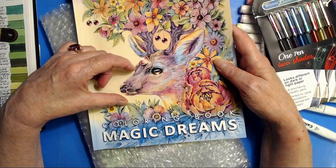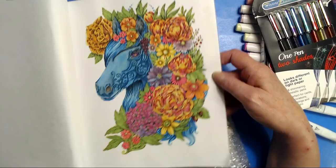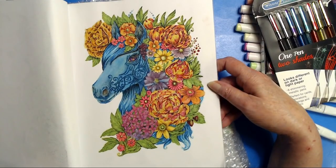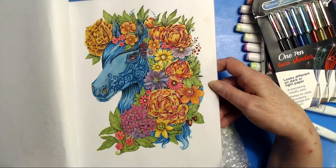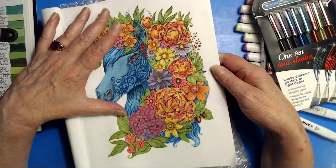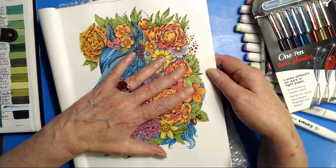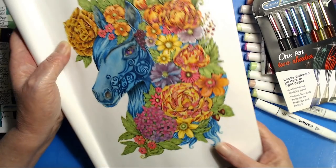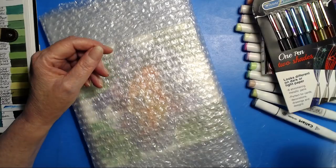It was my second time using CaliArt markers, and I began working on this image. I have worked on it a little bit after the show ended, and I'm going to continue working on it this session as well, just to show you some of the very cool things that you can do with markers. But before we do that, I want to set this aside for a second to show you something amazing.